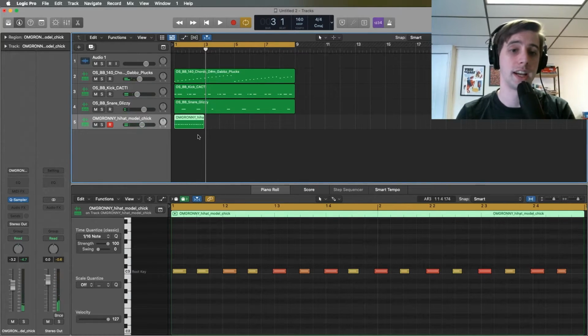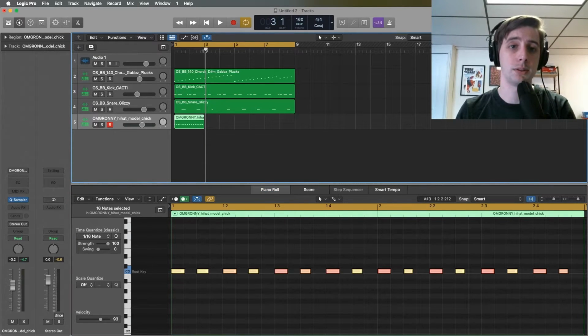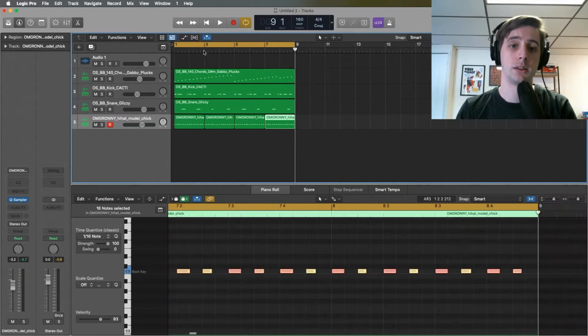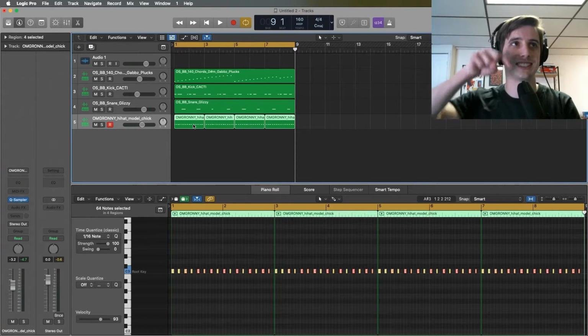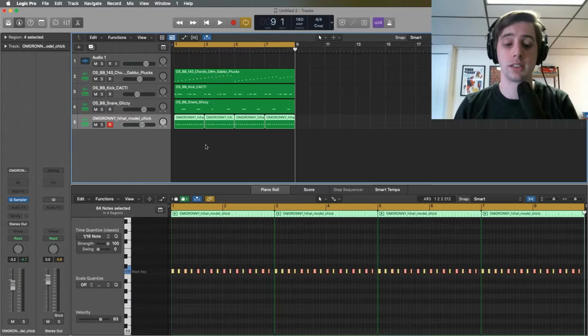So you don't have to go in and tap those eighth notes the entire way through. You can just do them for one little segment. You don't even have to do them as many as I did. And then you can copy and paste it across. Because doing this a bunch is exhausting, and hard for me, personally, to time well.